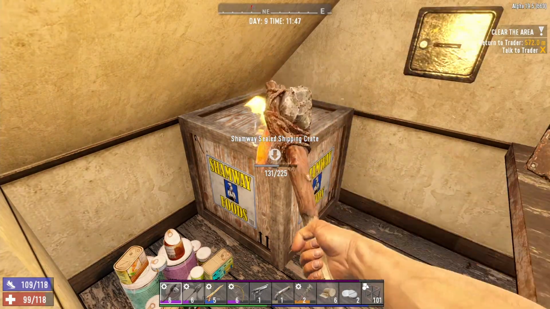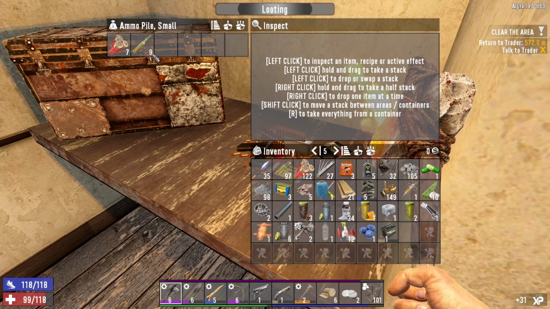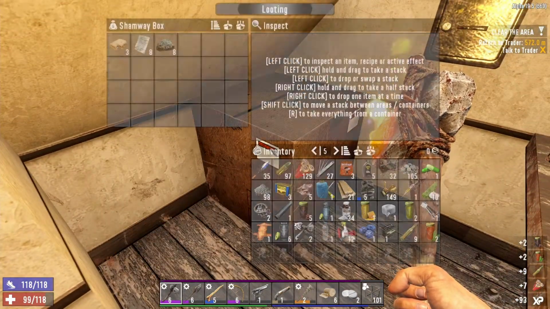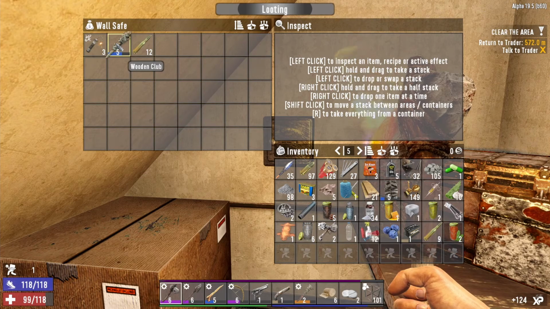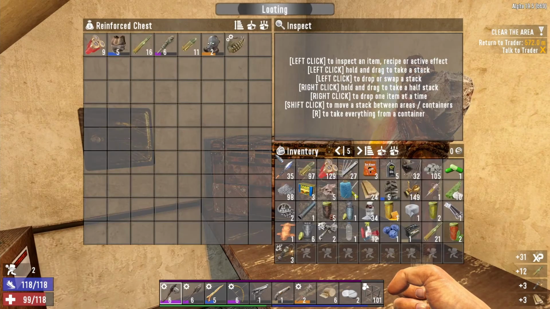Let's open up the Shamway. And let's start with the ammo pile, and then the food pile. And then the Shamway. Oh, I don't want any of that. And then the safe. With a wooden club. Scrap that. Some pipe bombs. Some ammo. And lastly, the reinforced chest.